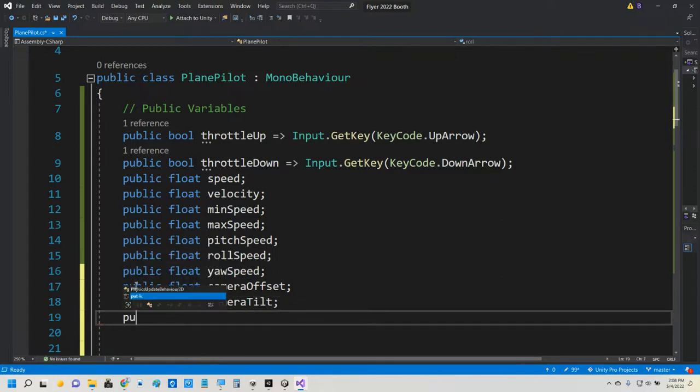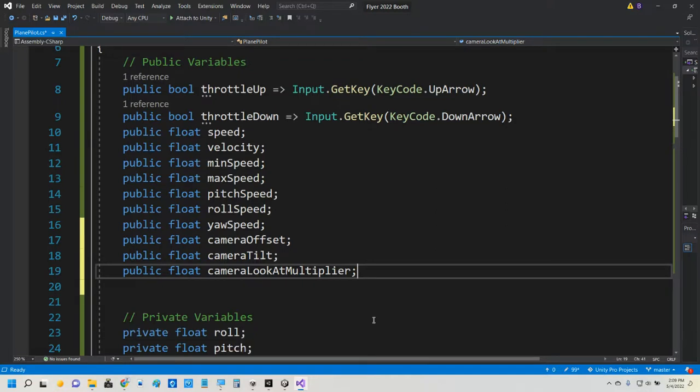My last public float here is going to be called camera look at multiplier. That's what we call it. Heck of a variable name there. Camera look at multiplier. Okay. Now that takes care of getting the public variables I'm going to need for my camera.